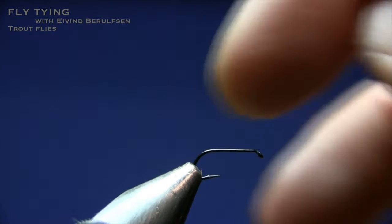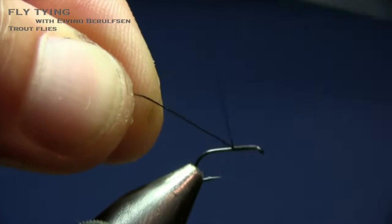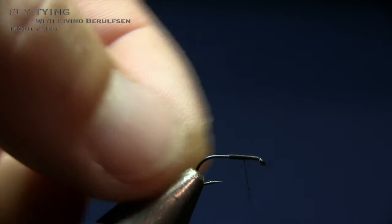So let's start off with the thread by the hook eye. I'm gonna do some wraps to the middle of the hook, and I'm gonna snip off the excess like that, and then go back to the middle. There, we're gonna tie in our wing, and for the wing, I told you in the Q&A what I was looking for in a hare's mask.